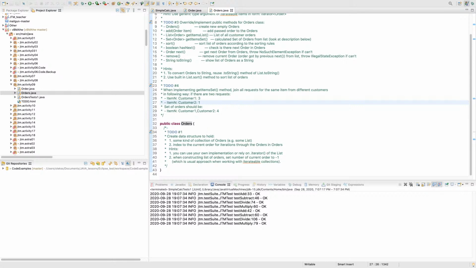So basically, yeah, this way on the same item from different customers. Okay. Yeah, I'm trying to understand for myself as well.